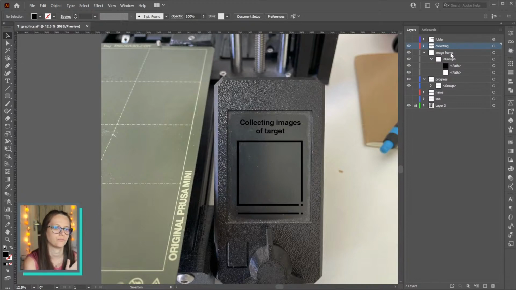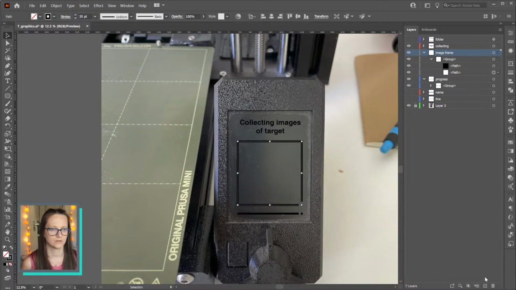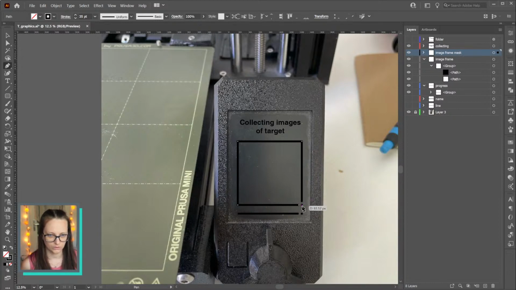Maybe I'll prepare a mask of this already. That way I can just mask it out. Image frame mask. I'll just use this and I'll just close it.